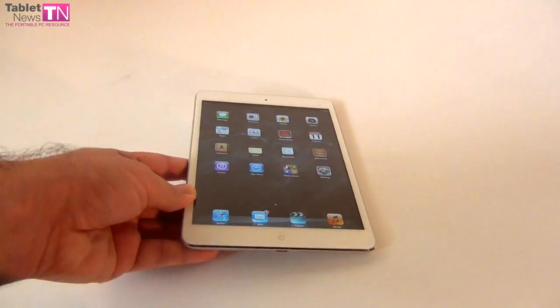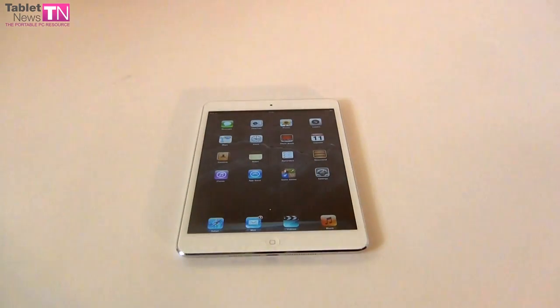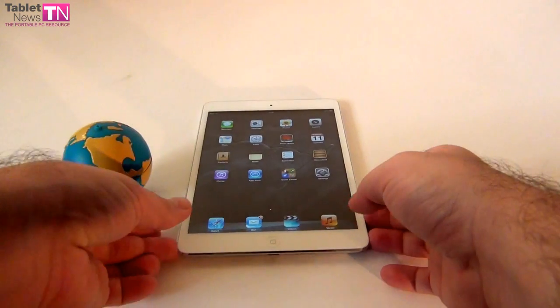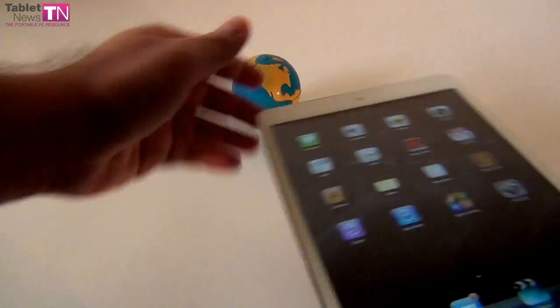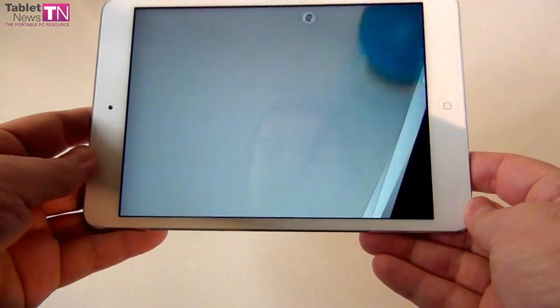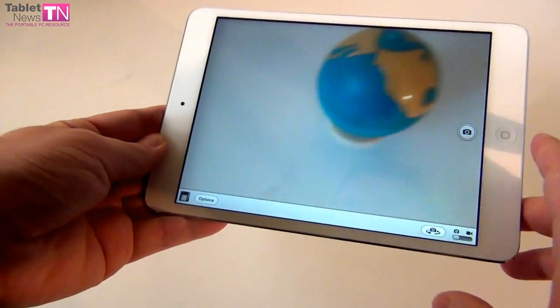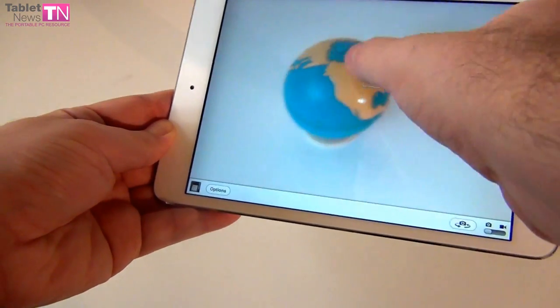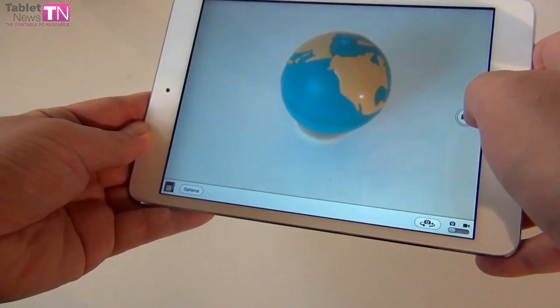Now it's time to test the camera of this device. That was actually surprisingly good. I expected to be disappointed. So here we are, we have this globe right here. I'm going to start the camera. We have a 5 megapixel camera at the back with backside illumination, 5 element lens, 1080p capture, video stabilizer, very nice touch to focus, and very good autofocus.